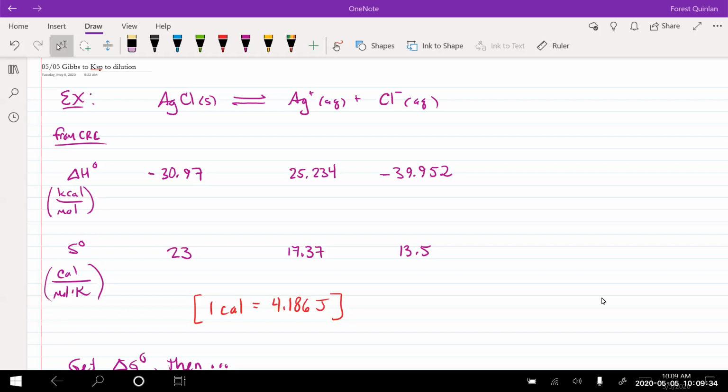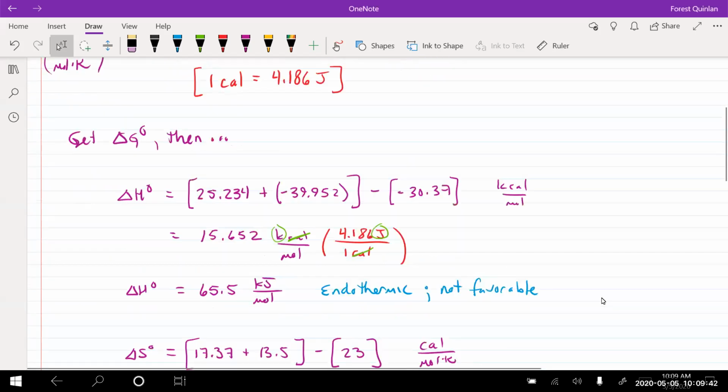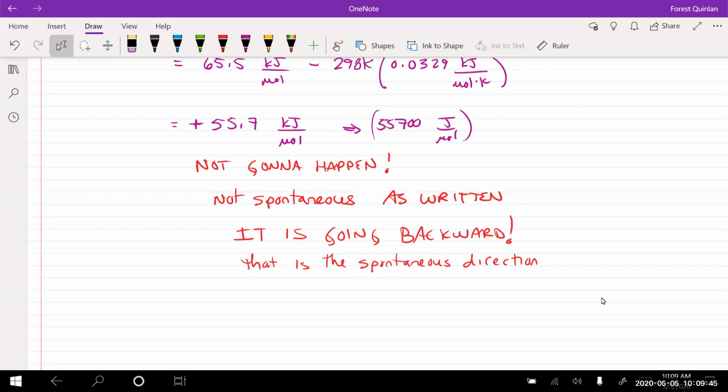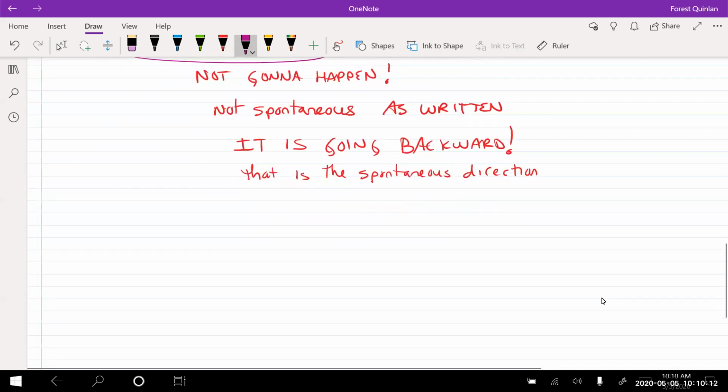Now, we know that the silver does not like to dissolve. We are asking it to dissolve, and it says no. So this number makes sense. This Gibbs free energy is saying, hey, do you want to go or not? It says, no, I am not going to do the thing you wrote. What would I rather do? I would rather grab those chlorines and go backward and make the solid. And that makes sense.